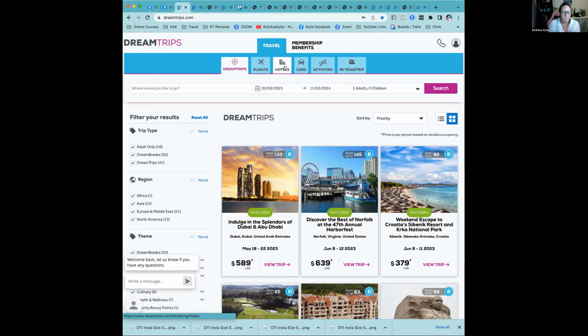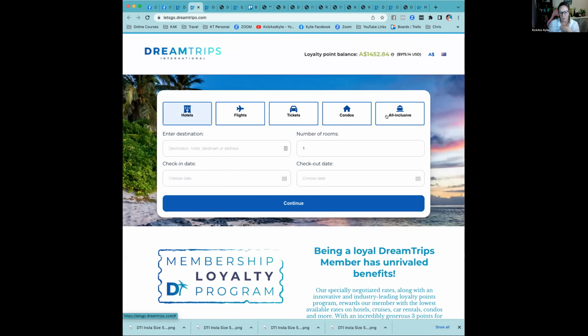They are fixing it. Basically, and I shared this earlier in the call, we've got 3 websites. We've got our back office, we've got DreamTrips and member benefits. So from here, click travel hotels. That's going to open up the online travel portal. So that's the 3rd site that we have. And that is where you can book your cruises.